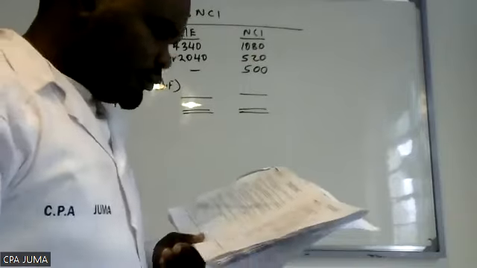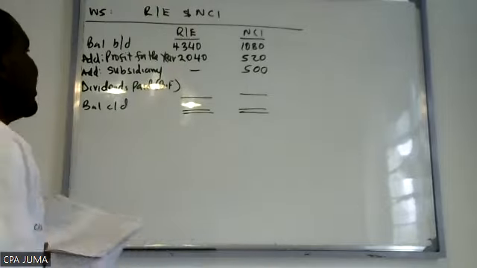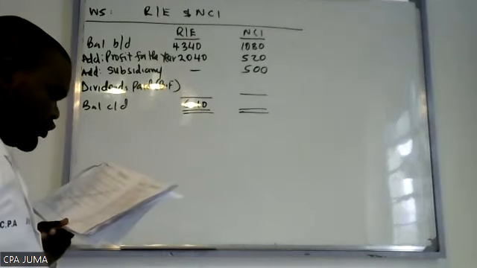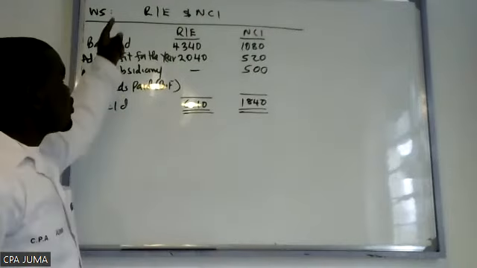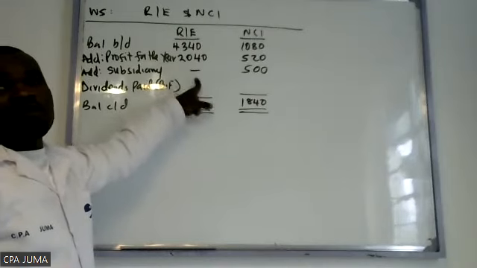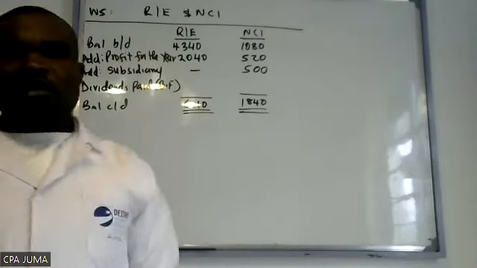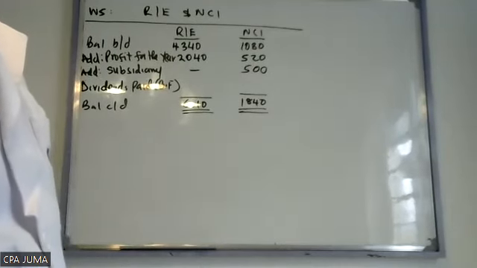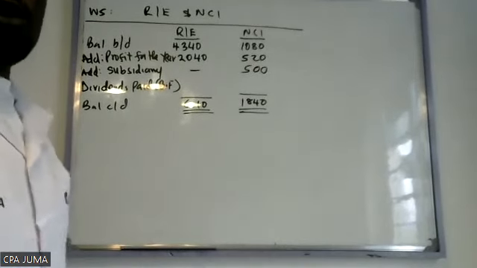So balance carried down, check the closing balances. Retained earnings, you will see 6010. Minority, non-controlling, you will see 1840. So add this plus this plus this, compare with the closing. The balancing figure is the dividends paid. It has worked. In fact, I've saved a lot of time there. So give me those two figures.